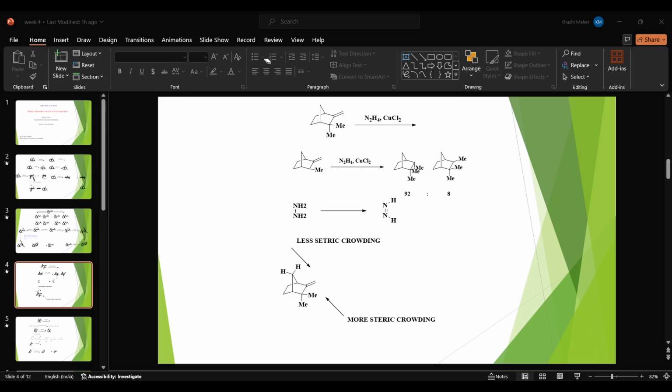Whatever the boron stereochemistry is, that will always decide from which side the attack will be. Suppose you want to convert this structure to this one, then you will get it from the upside. But if you want to see it in a planar system, if you keep your ketone in a plate, and the gem dimethyl group is towards you, and the other methyl group is there, then only can you decide through which face the attack will be.